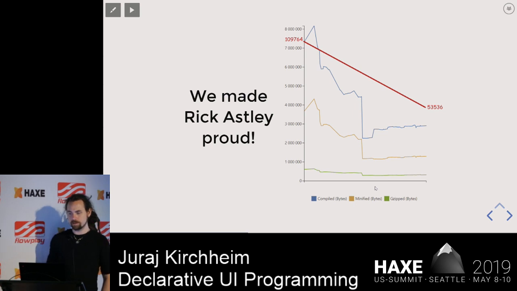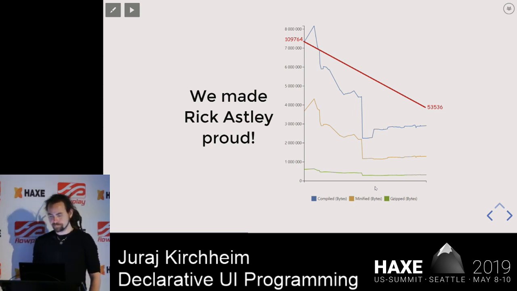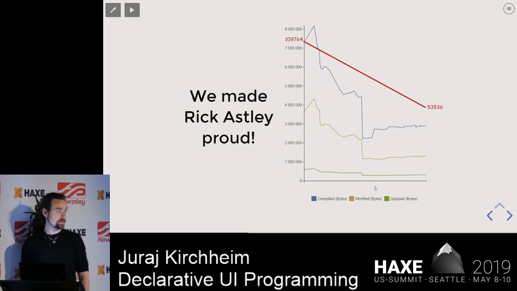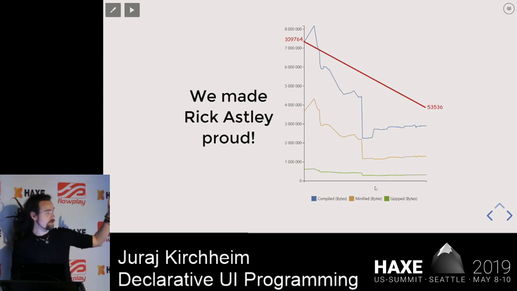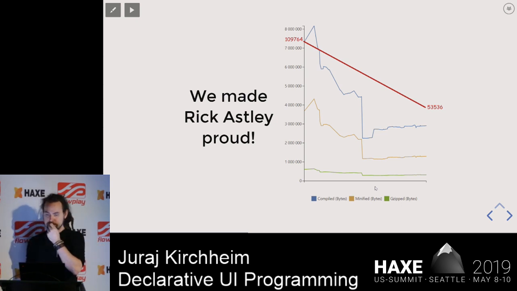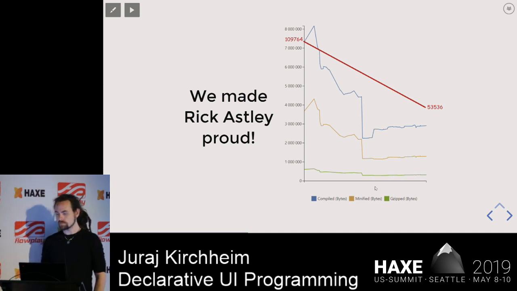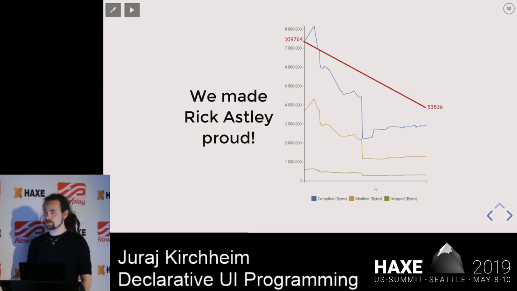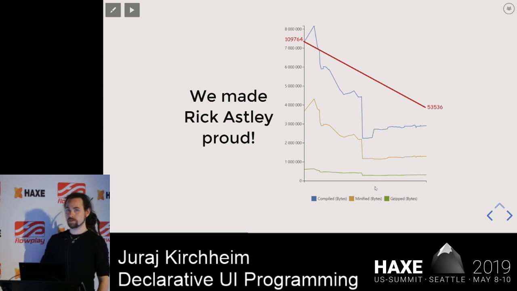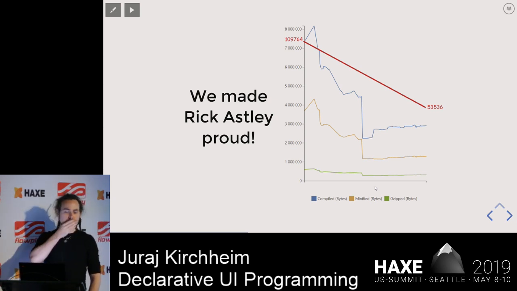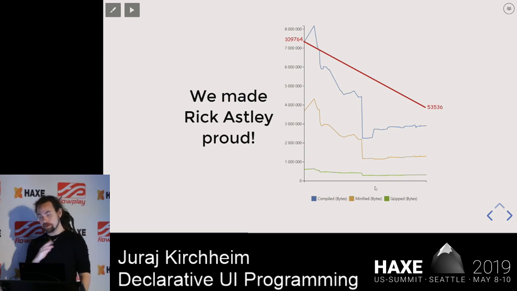But over the last year and a half, we didn't give up. And we took down the compile size from up there to about 1 megabyte of JavaScript. Took down the source code by a bit more than half. Made the whole thing run a lot smoother. And I should say, during that time, we added like 80% of the features that we have now. And part of that was actually adopting some of the ideas and tools that I want to present to you now.